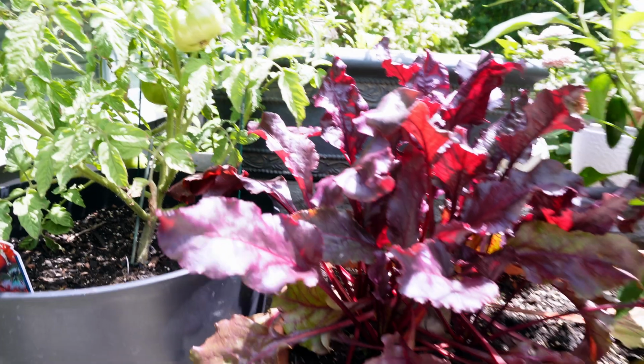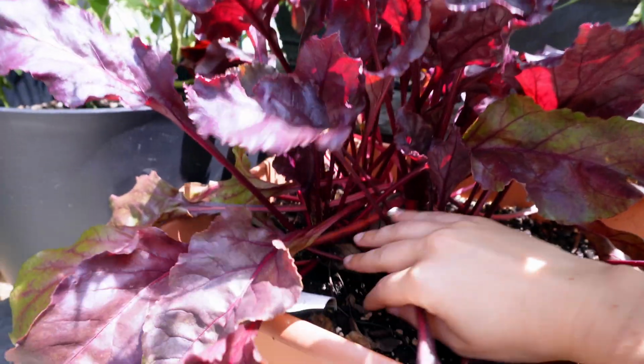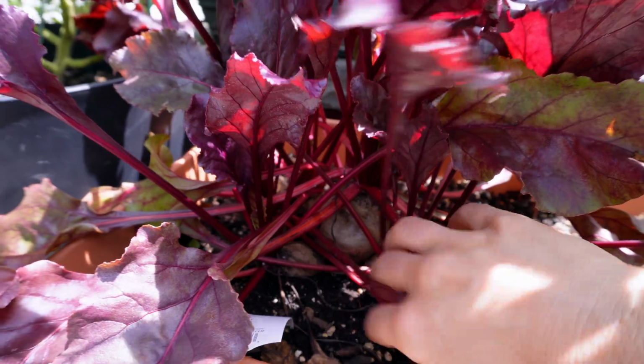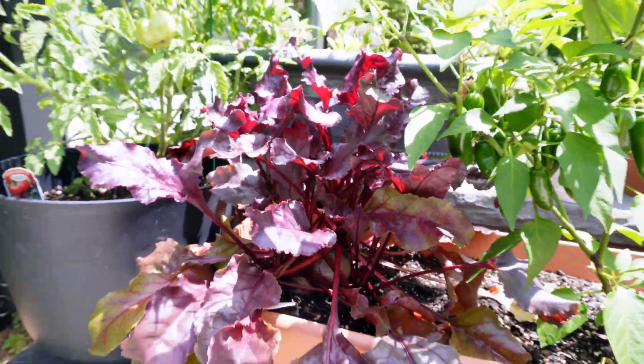And then we've got some beets down here. This container is a little lower, so there's room for root crops. And honestly, I could definitely probably come in here and dig some of these up by now. But I love the coloring on that. It really makes a pretty aesthetic appearance in the veggie garden.